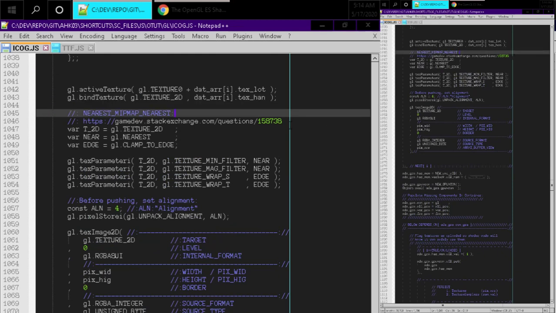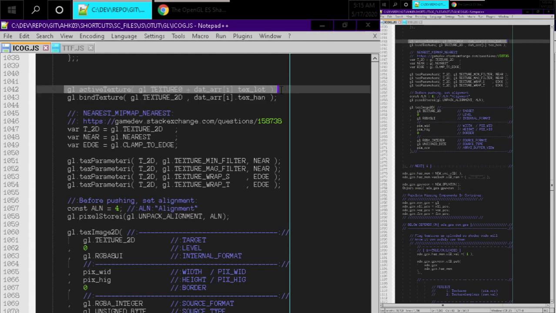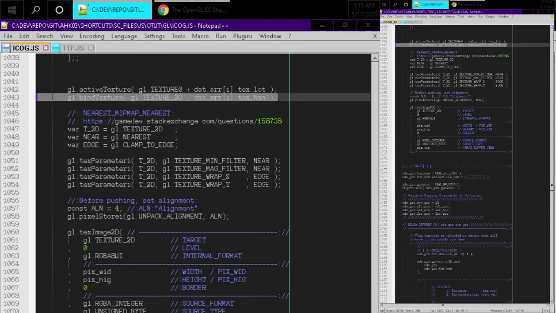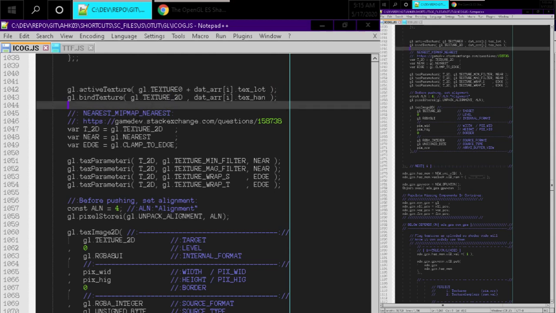Now that depends on how you've decided to work with your code, right? But I've decided that there's going to be a certain set of textures and those textures are never changing. If your program design is different than that, then what I've just said about this always being necessary and this only necessary the first time may not be true. But since I'm going to always use the same texture slots for the same textures and the same samplers for the same textures, all that is going to be true.